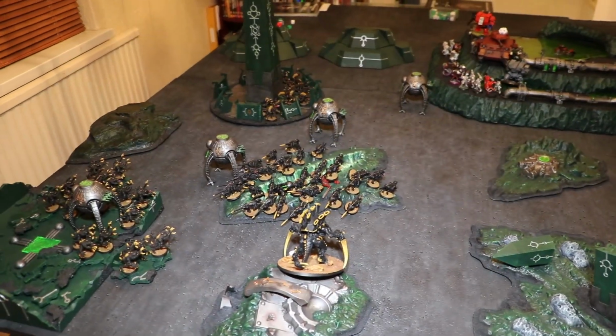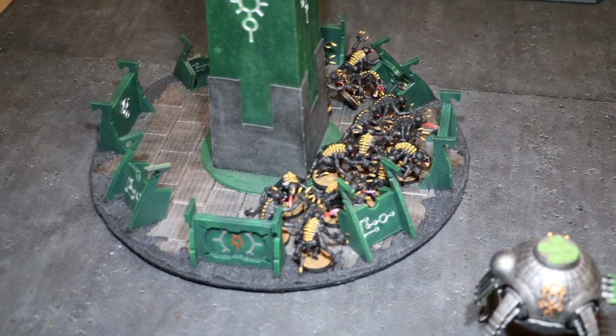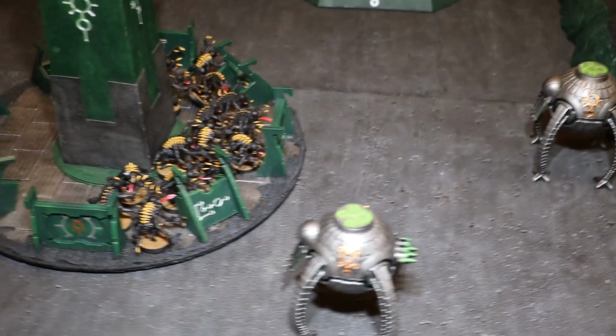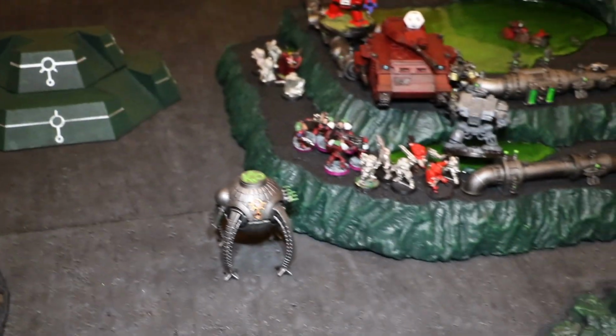Okay, so Tyranids turn 3. This time I decided it was worth moving forward, so I pushed these guys forward. I actually advanced with the threat of assaulting those scouts there, but I only rolled a 1 on the advance. I didn't use a command point, so I thought I would just sit pretty in the building there, just giving these guys up here something to think about.